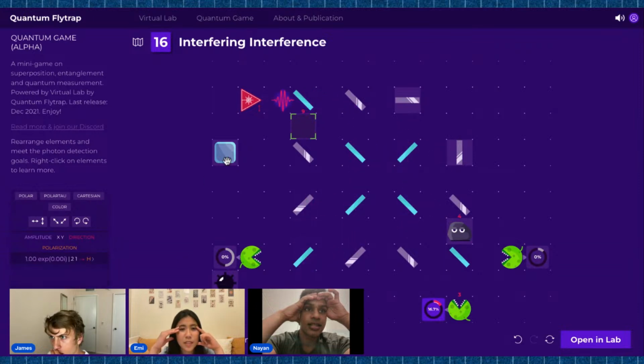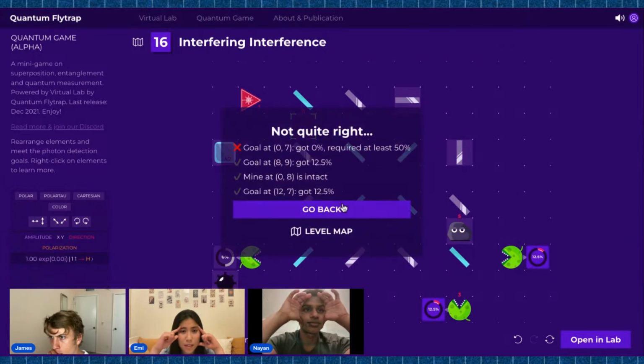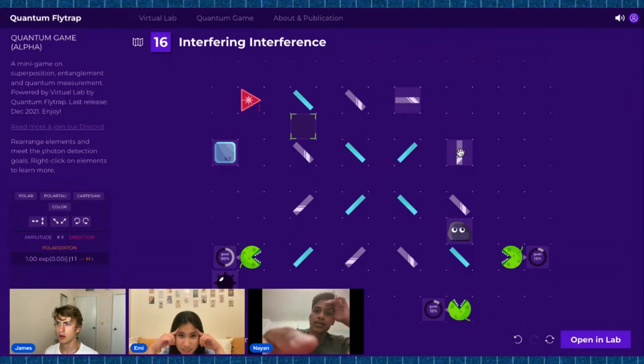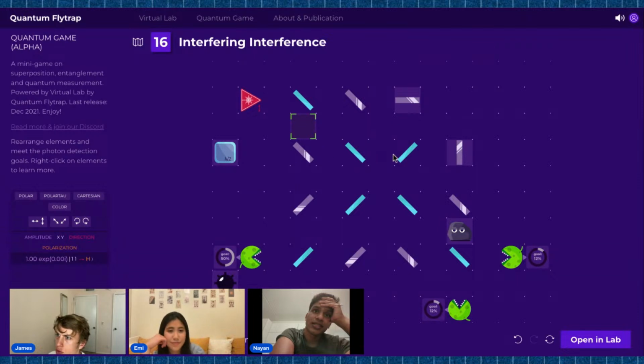Maybe instead of putting the observer at the beginning, we put the observer by the Mach-Zehnder arms, by the two mirrors. Or do we have to rotate those? No, I don't think we do. We can't actually rotate anything here. No, we can. Oh, we can. Yeah, but I don't think that's the solution, is it? Well, you can lose a beam if you rotate it up, right? That's true. But then you cannot destructively interfere anymore. So that doesn't help. This part here is so confusing for me because it goes through it, then it comes back and it gets reflected a second time.